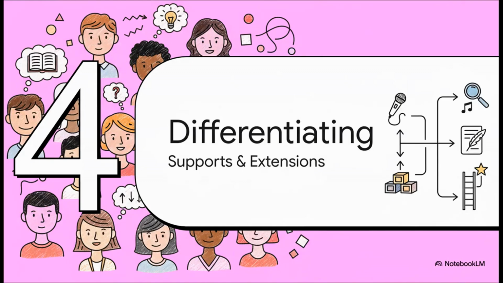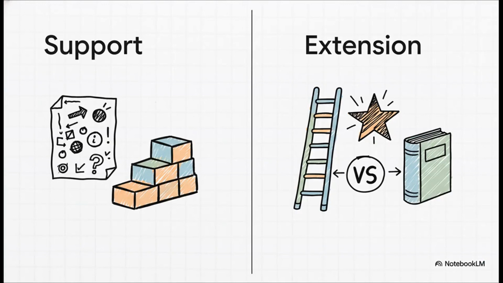Of course, every classroom has a whole range of learners, right? So let's briefly touch on how we can differentiate this lesson to make sure we're meeting everyone's needs. The documents provide some really great ideas. For students who need a little more support, things like sentence frames and visual anchor charts are fantastic scaffolds. And for those students who are ready for a bigger challenge, having them compare the speakers in two different versions of the same story, like The Three Little Pigs, is a wonderful way to deepen their thinking.